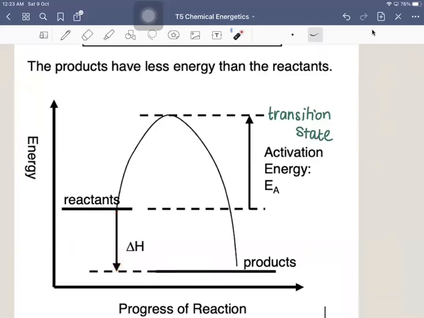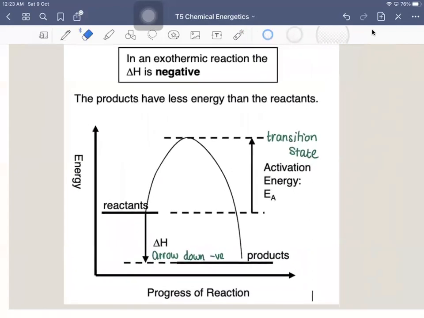You notice that the arrow is going up and the arrow is going down. In this case, the direction of the arrow is important. Going up means positive and going down, arrow down, means negative. So just bear that in mind. Arrow down is negative. If you are used to drawing this double-headed arrow in O level, please stop doing that, because the arrow is a direction and it tells you the sign of your value of enthalpy.